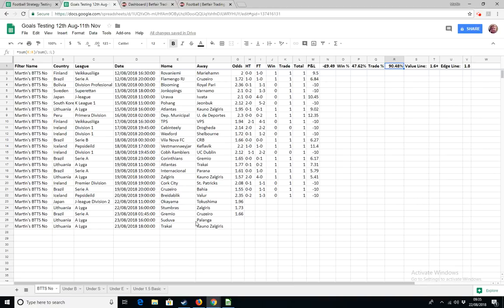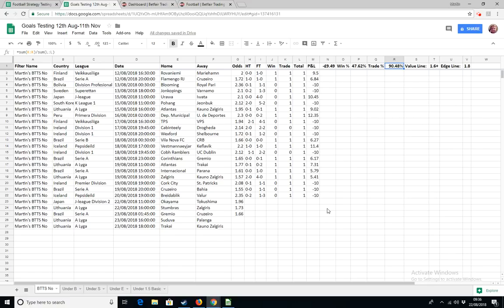But if you do like bots, then you're laughing, because you can get this stuff all set up, trade out after 20 minutes or whatever, at half time, something like that, and you're going to make some serious money. So let's hope these tests continue in this way. Whatever you're testing, this is just to show you that it's pretty easy to set these up.